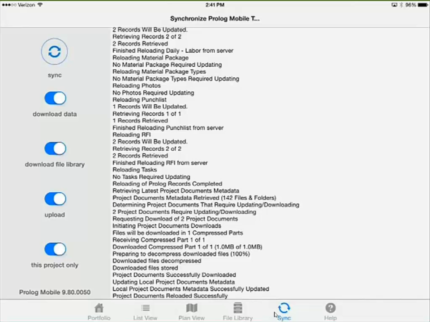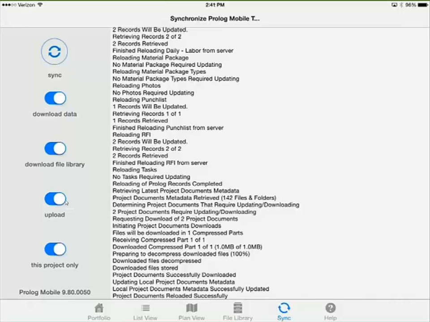When you're on the sync screen, and hopefully everybody can see my cursor, but I'll describe it anyways, I'm pressing the button at the bottom right-hand corner that says sync. That takes me to this general screen and gives me a few toggles down the left-hand side. Download data and upload data is probably what you think. If I have RFIs that were answered in ProLiance, it will download those answers to Prolog Mobile.